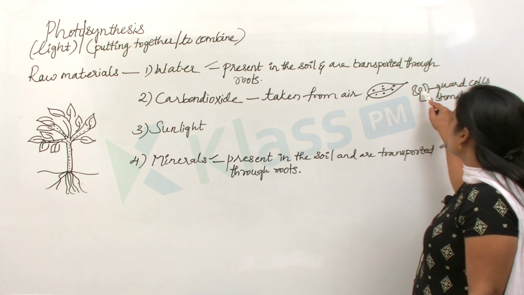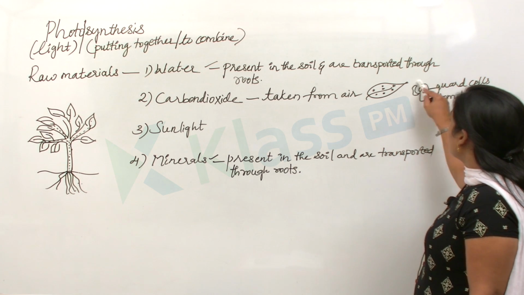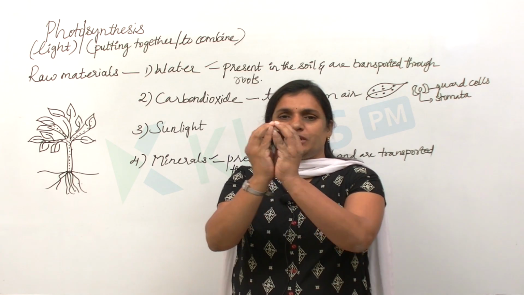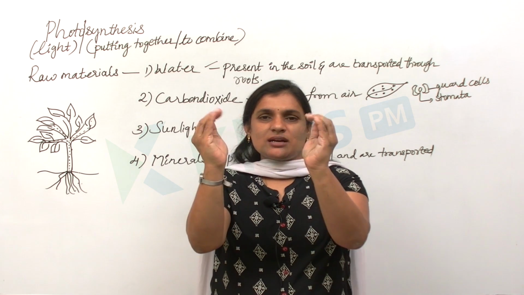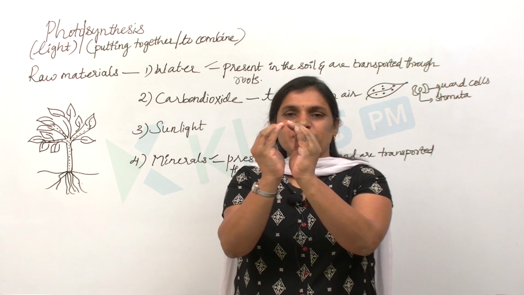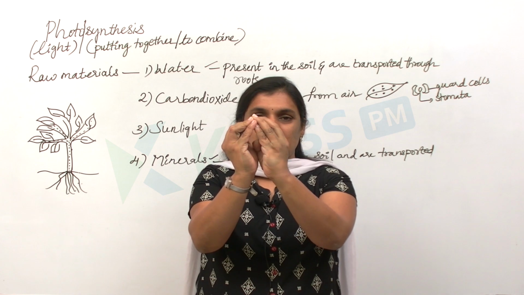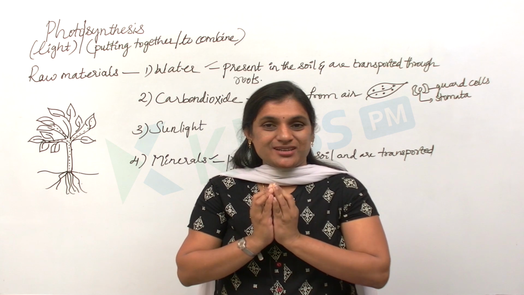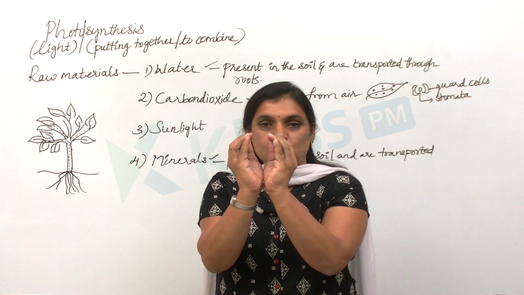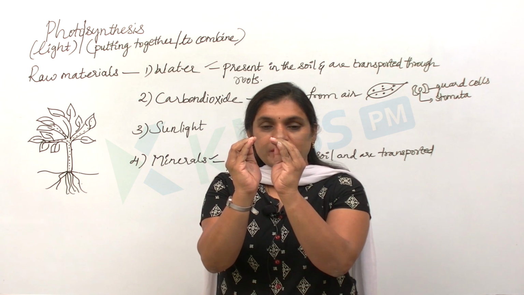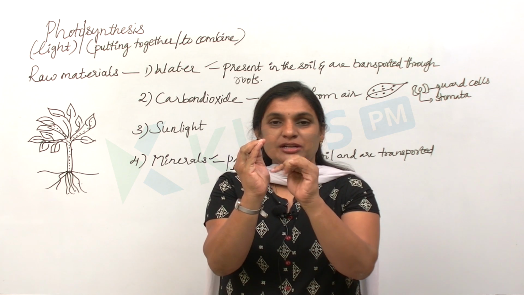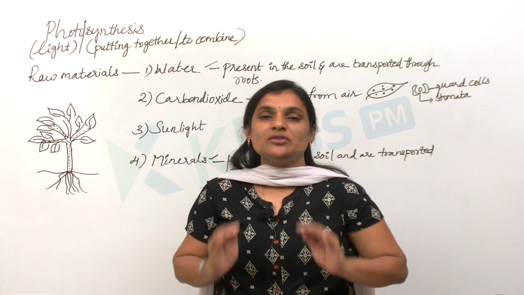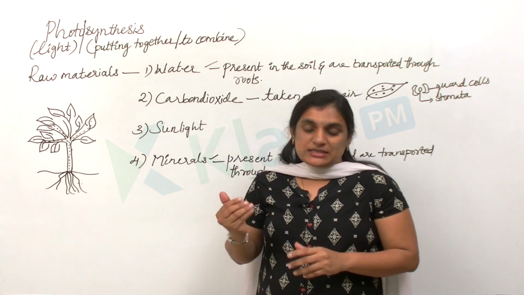The stomata is surrounded by kidney shaped cells. You know kidney shaped cells, right? Imagine these are the guard cells, and there is a space in between my two arms, and imagine this to be the stomata. If the plant has to take carbon dioxide, the guard cells open, the pore opens, and the stomata takes in carbon dioxide and immediately closes. So the opening and closing of guard cells will help in taking carbon dioxide.